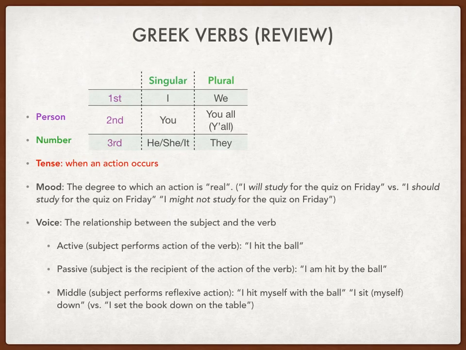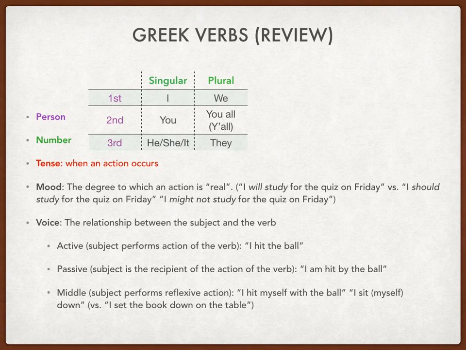So as of the last chapter, you now have two tenses, the present and the future, which, as you saw, formed for the most part fairly regularly, but there are times when you have to pay attention to the principal parts of the Greek verbs to know how they're going to form. So just to make sure we have a clear sense of where we're going, remember that every Greek verb has 5 pieces of information that you can identify that will help you translate it.